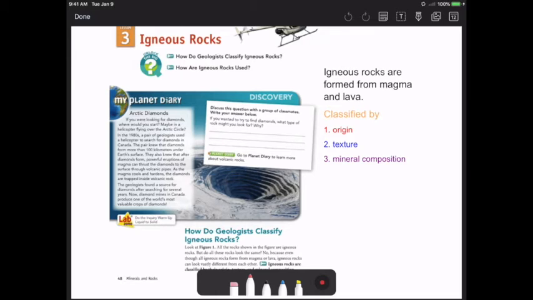So magma's inside, lava's outside. We classify igneous rocks by three things. One is origin, which means where it comes from, so it's either going to come from inside the earth's surface, or from outside, above or on the earth's surface. Then texture, and mineral composition.